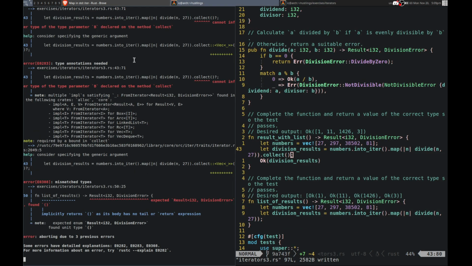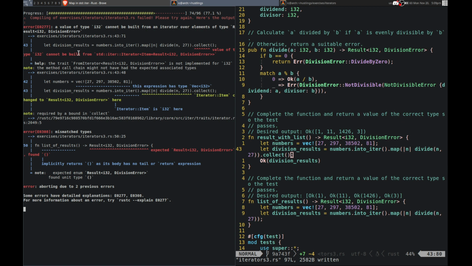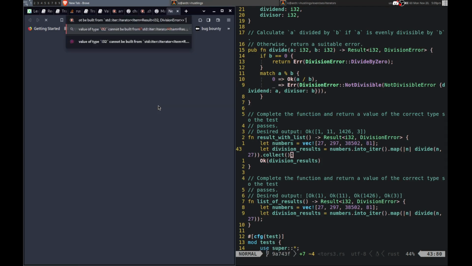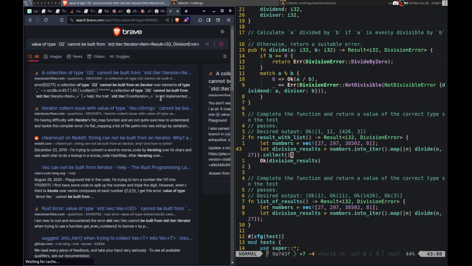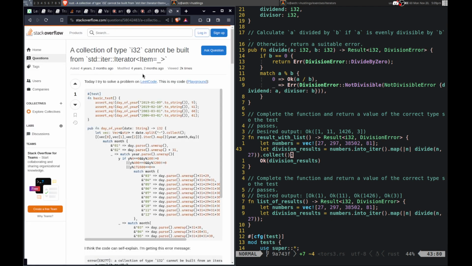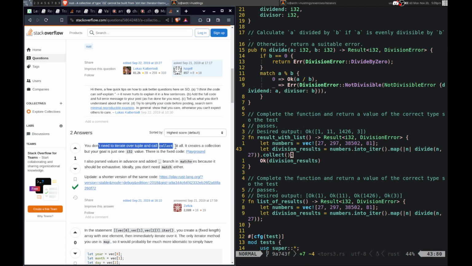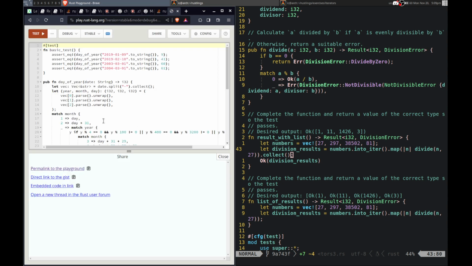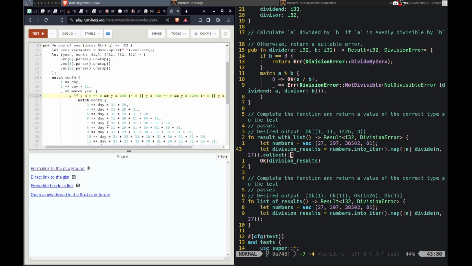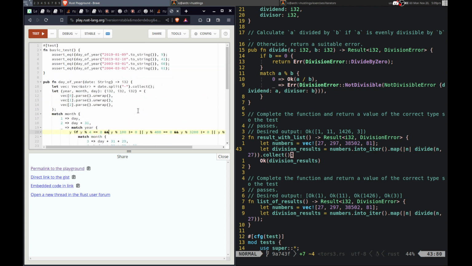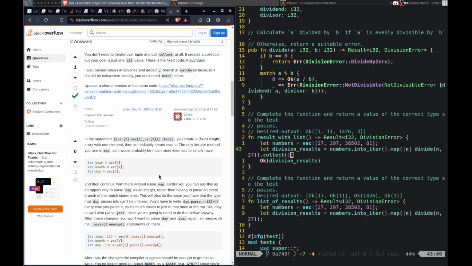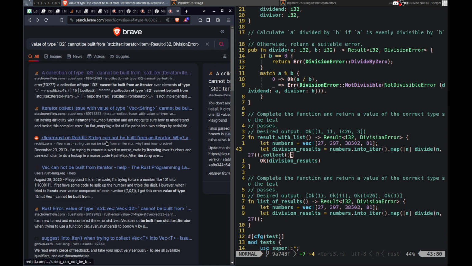No. So let's see. Can I just look at this error and see what comes up? Alright, so in here. Okay, that's a lot of stuff. But I need the dot collect. So that's not exactly what I want.